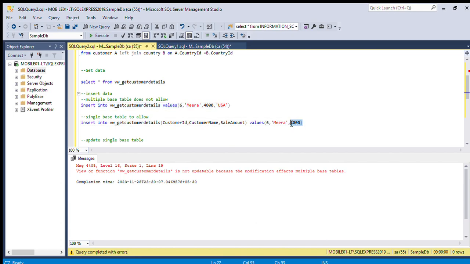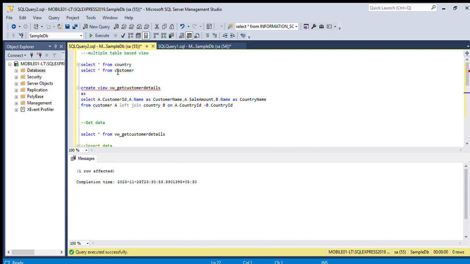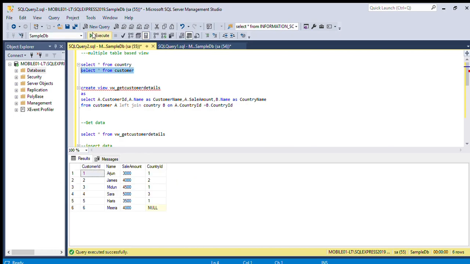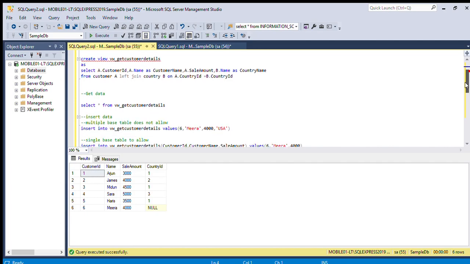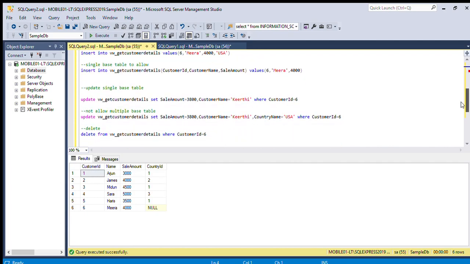Just execute this query. Now it is inserted. You can check that table. Now customer ID 6 is inserted, and the country ID is null. So it affects only one base table, and that time it will work. If it affects multiple tables, then we cannot insert through the view.